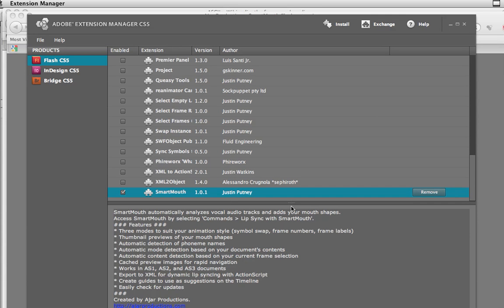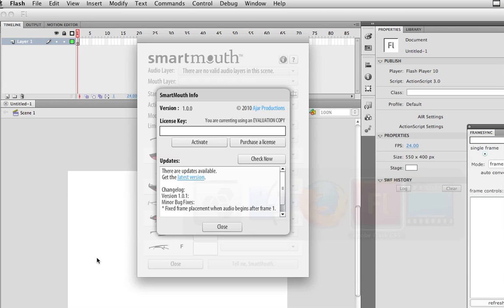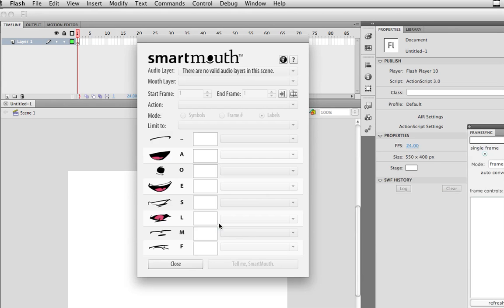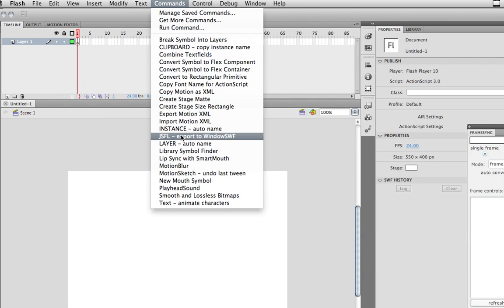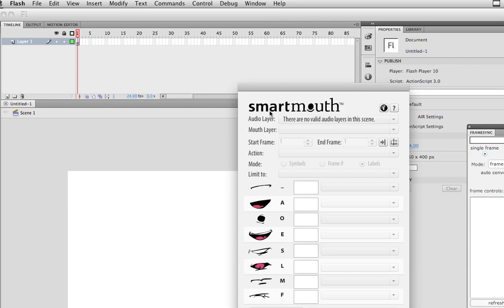That's especially the case if it's the first time you've installed it. You definitely need to restart Flash. Here, Extension Manager tells me the version that's been installed. So I'm going to switch back over to Flash, and I'm going to close all this. Since I already had it installed, it should be fine, but if I didn't, again, I'd want to restart Flash, or start it up for the first time if it wasn't open.